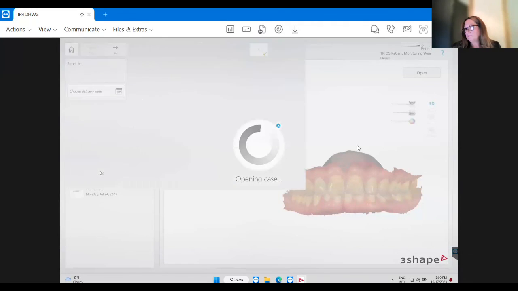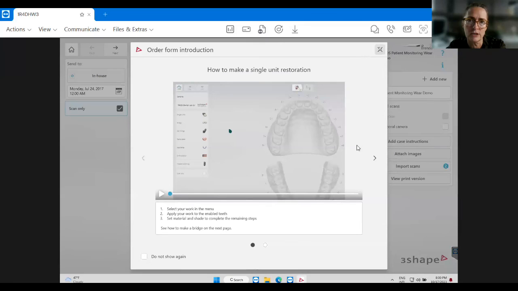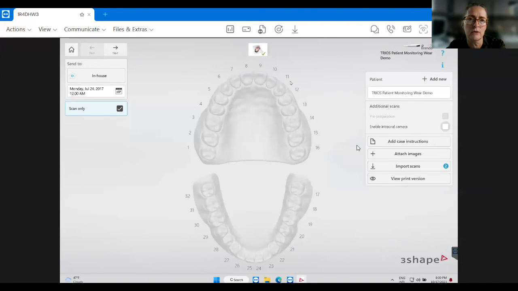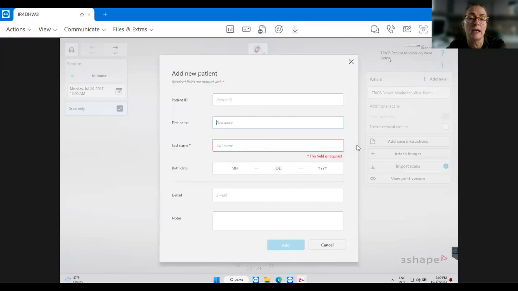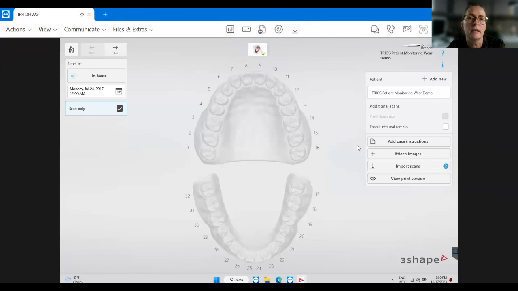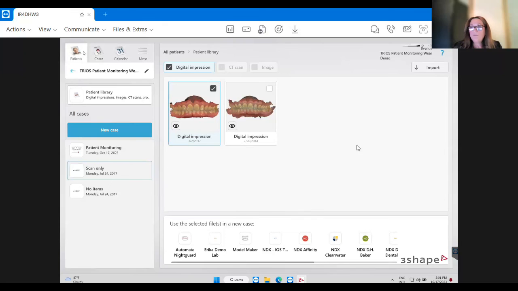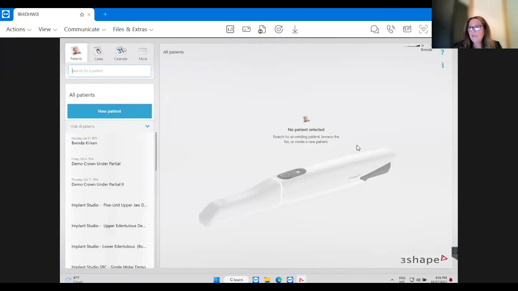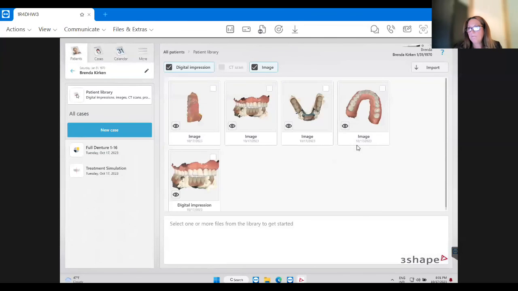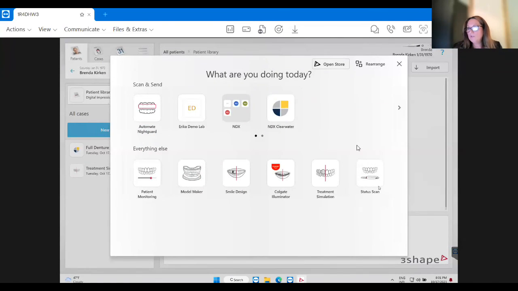Well, I know that this was just an introduction to the apps, right? There is a question, if you could kindly show them where to initiate, where do you start the smile design? That very first step was missed. The very first step, so you put your patient in, and then, let's say I'm going to use mine, then you would add a new case and you would go to smile design if you have that app.